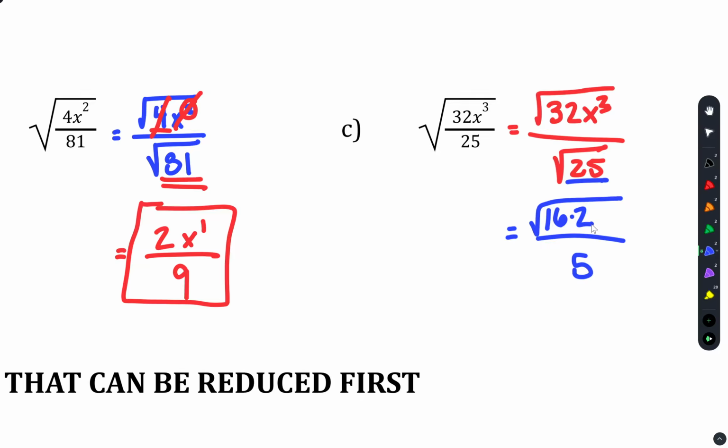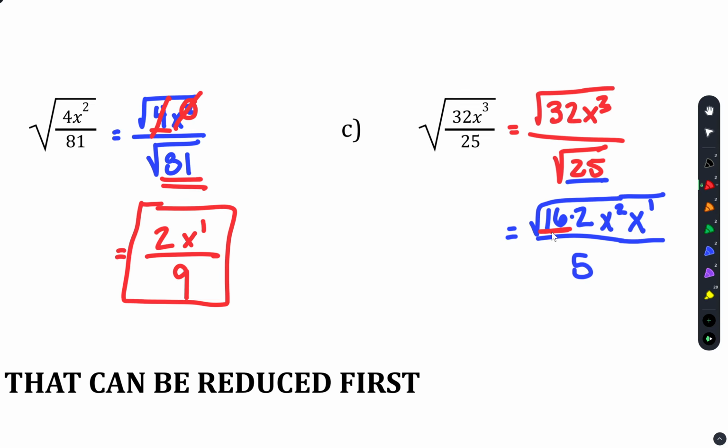What about that x to the third? Do we remember how to split that up? It's not even, so what do we have to do, Cody? We're going to take away 1. We're not getting rid of it. We're just going to put it off to the side. So it's still there. Now here's my perfect squares.